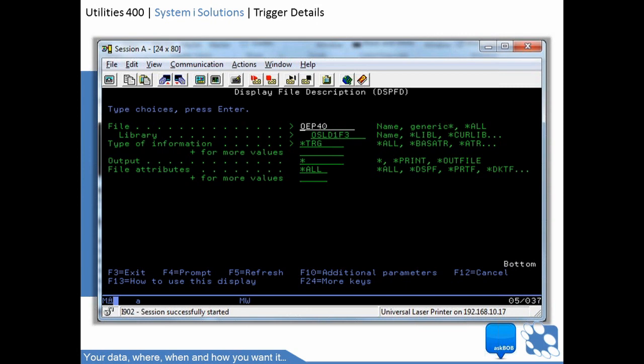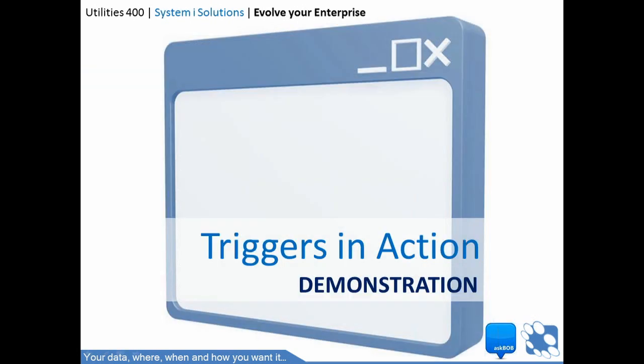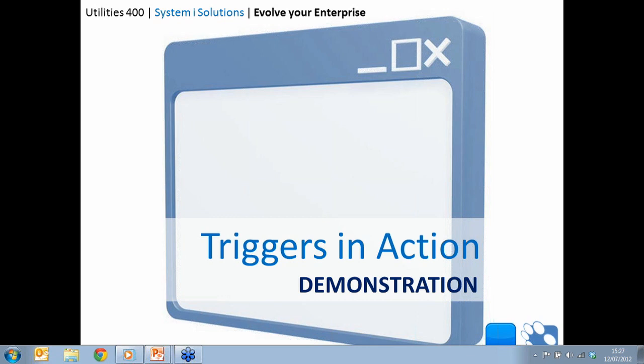Okay. If you want more detailed information about the triggers, if you do a DSPFD and put your file name and library name in there, and the type of information on the third box down is *TRG, that will give you details of the trigger information against the file. All the parameters: is it before or after, is it on an insert, is it on a delete, is it enabled, everything you want to know about it. So obviously if you wanted lots of information about all the triggers on all the files on your system, you could do a DSPFD *ALL type *TRG and put it to a file. In which case, it'd run for a long time, but you'd have all the information built up about all the triggers that you want to do.